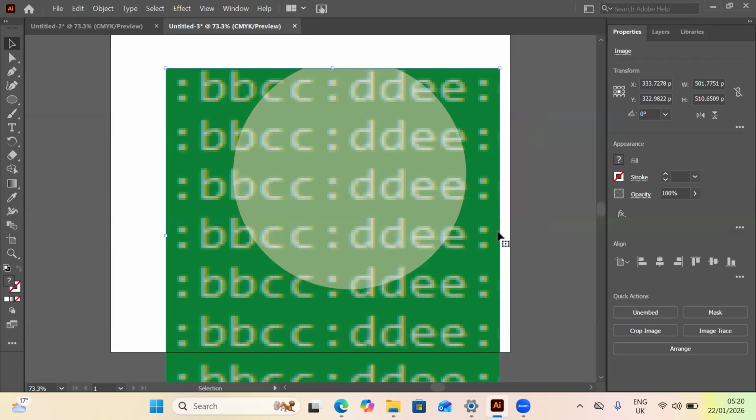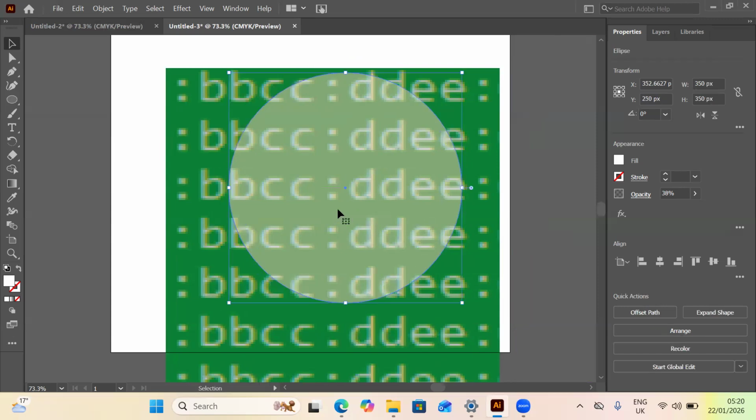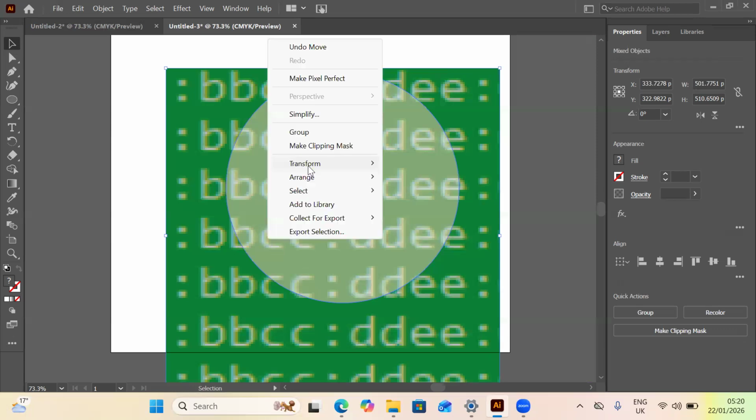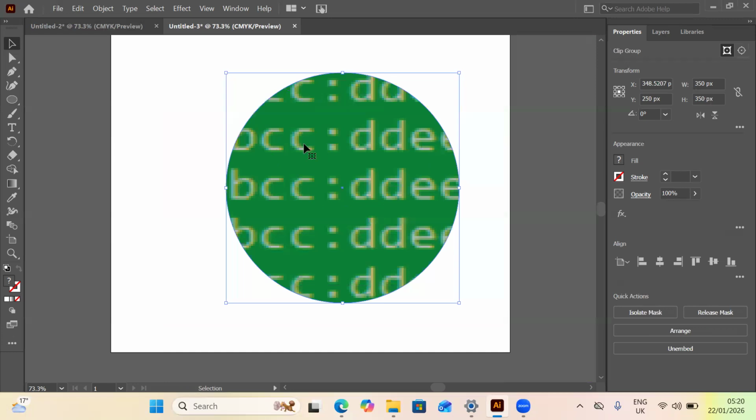Okay, so that's something we are looking at now. Okay, so we can work with this one, and then we do our clipping mask again. Right, so we are going to take this into the inside of the circle, right?